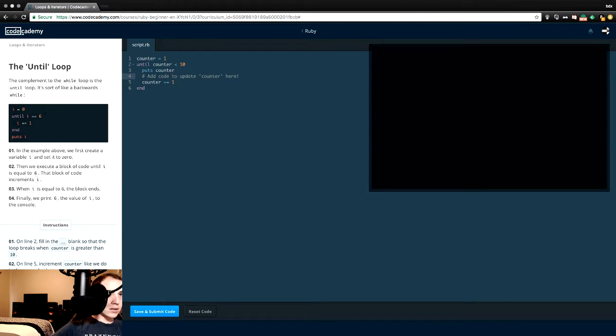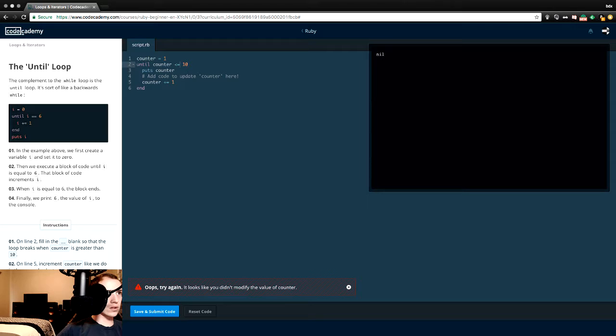We're gonna run it. Looks like you didn't modify the value of counter. Maybe they wanted 10 included, which means 11 and up, or make it less than or equal to counter. Looks like you didn't modify the value of counter.